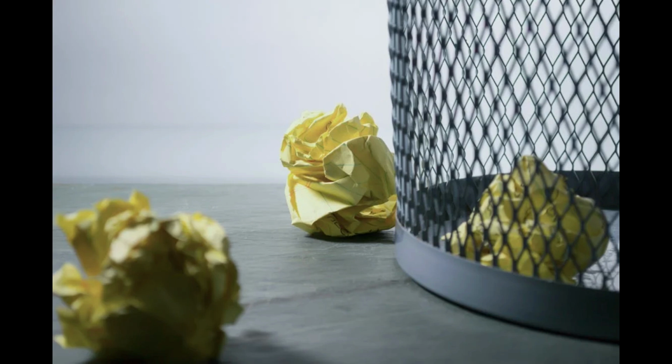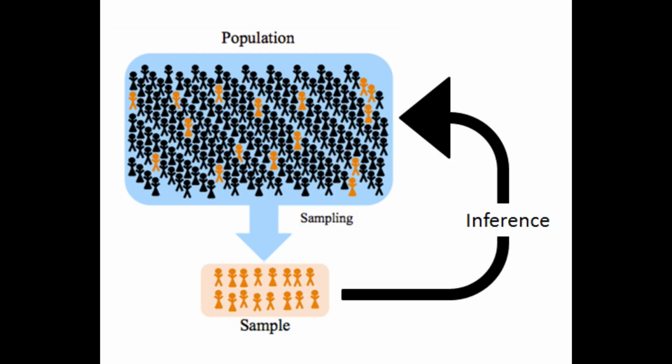Or it could be the set of people in a school, a set of countries in the world, the set of transactions that happened last year in a given business, the set of all the atoms in a particular crystal, the set of proteins in the human body, and so on and so on. So a population can be pretty much anything, just depends on what you're interested in looking at. But the key thing about a population is that it's always inclusive, that is, it includes everything within the confines of what you're interested in.